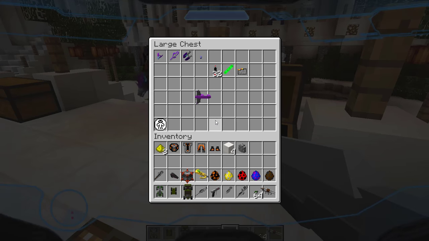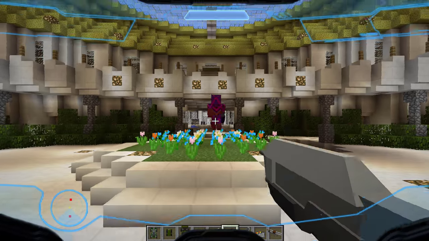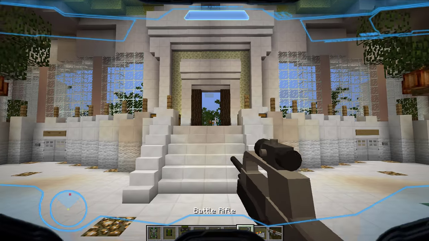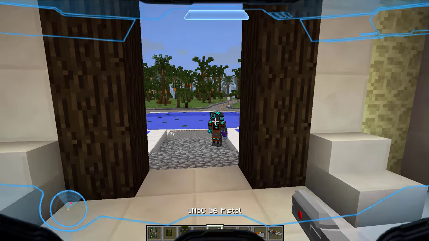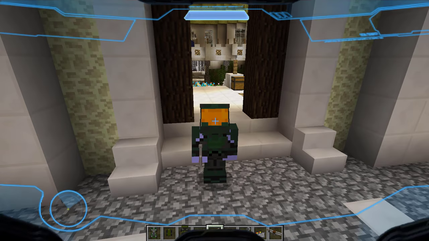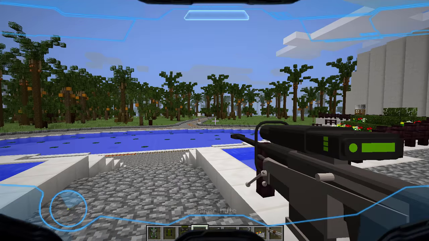Here we go. Let's go in here and let me put these frag grenades back and let's get out the magazines. Here we go. There you go. I did need the magazines. I thought that because we were in creative mode, you didn't need them. And the battle rifle. Whoa. Here we go. Good, good, good. That's pretty cool. And we also have a UNSC pistol. Whoa. Cool weapons, actually. I like these weapons. They look really decent on my hands. Look at that. Look at these weapons. They're so, so fun. And a sniper rifle.